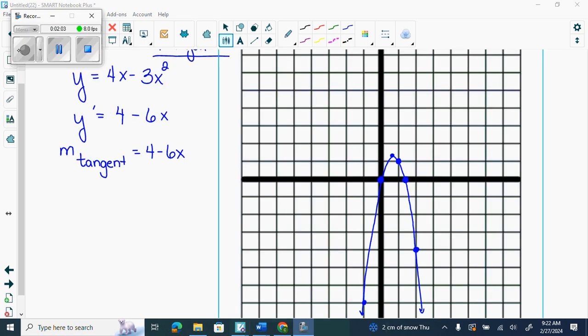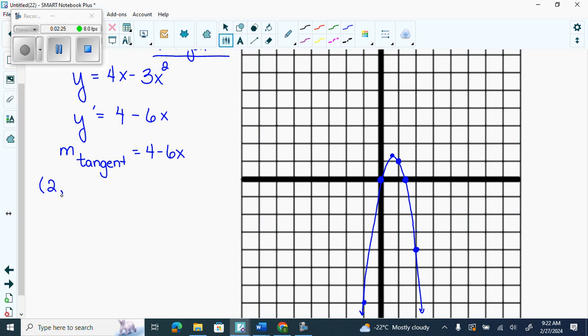There's our graph. Now, I can give you any coordinate on this graph. I can give you a decimal coordinate. I can give you a full coordinate. I can give you any coordinate and ask for the tangent slope of it. Why are you looking at me like that? Okay, we're going to use a coordinate. The one I'm going to ask for the tangent slope of is 2 and negative 4. That'll be the first one. Well, you do. You're getting it. You don't have a choice.